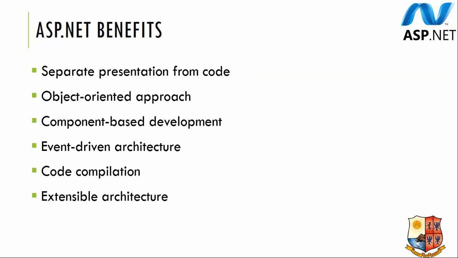So that is code compilation. Why is it such a big feature? Because of security. The first word that comes to my mind when I say code compilation is security. Next, extensible architecture. The .NET framework does not stop with whatever is coming from Visual Studio. You need to understand that very clearly. Never think that what is in Visual Studio is the end of .NET. It is an extensible framework.